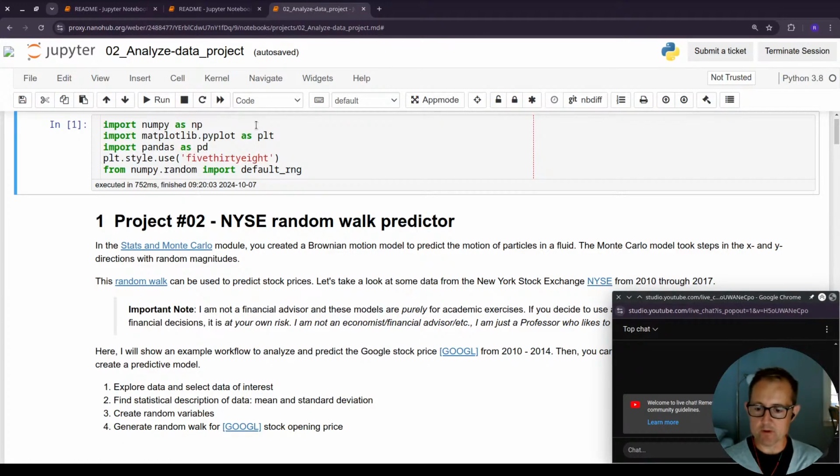As people are getting settled and catching up on the live stream, I'll leave the live chat up here. At any point if you have questions, I'll keep monitoring this to answer them as they come up. I'll also try going through my own analysis of things I've noticed over the years of working on this stock exchange random walk predictor model.